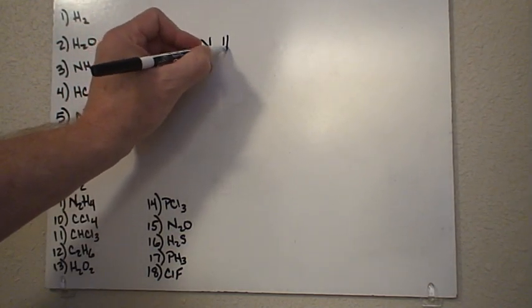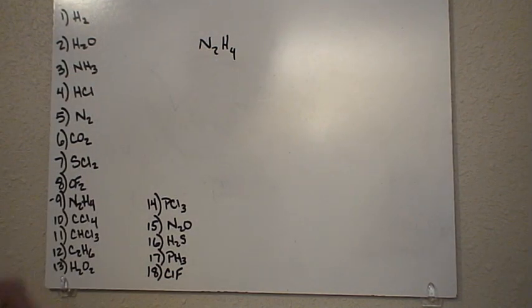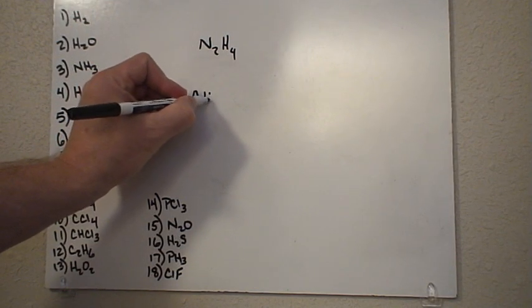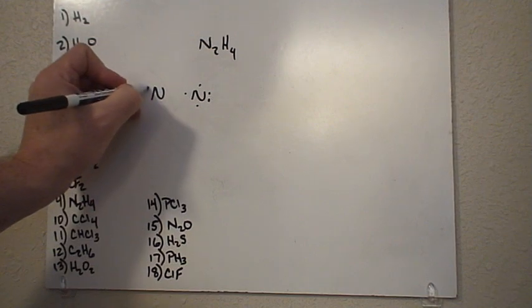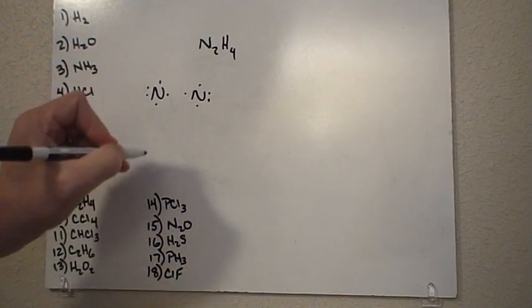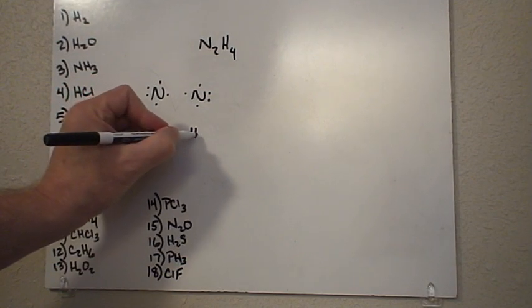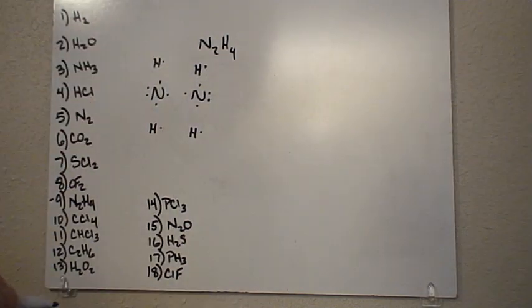This is a little bit different because along this way we've always seen one element that's just in the core. What happens when we have a situation like this? So I always start with just drawing out my Lewis structures and see what happens. I'm going to put my S's over on this side and I've got four total hydrogens. I'm going to spread them out like this and just see what happens.